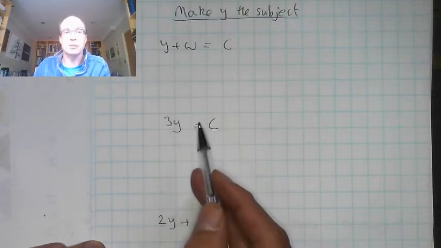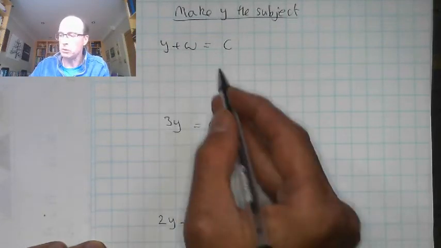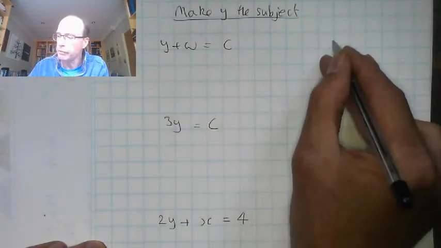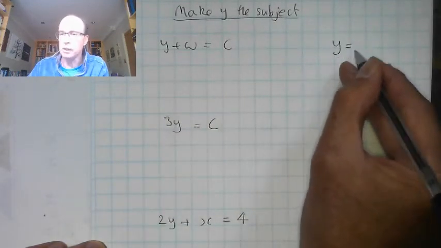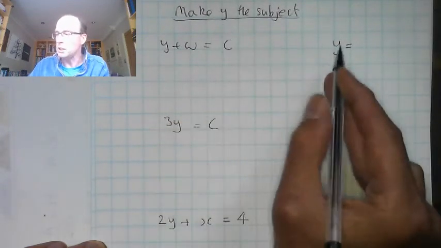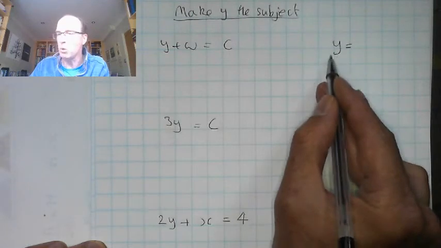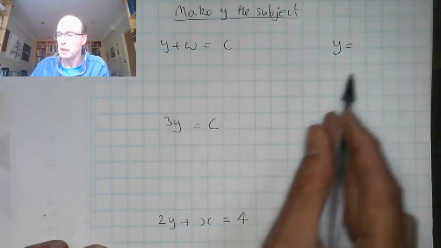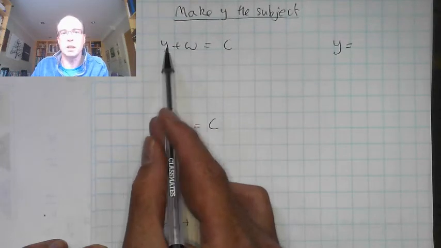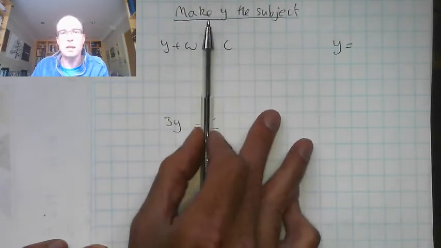It's less complicated than it is. All we mean by changing the subject is we're going to change an equation like this one here, and we're going to get it in the form y equals something. So we're making y the subject, it's just rearranging it so we make it y equals something. We're going to have to do some things to some equations, but we need to make sure that they're still in balance.